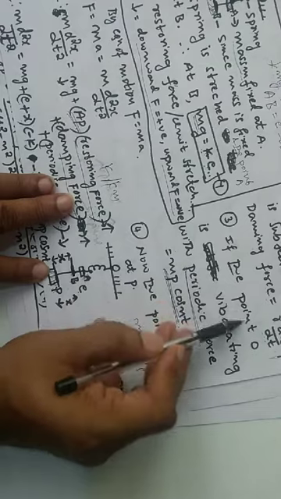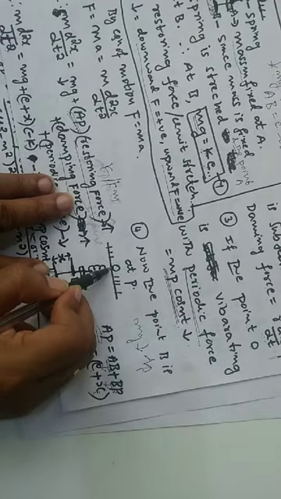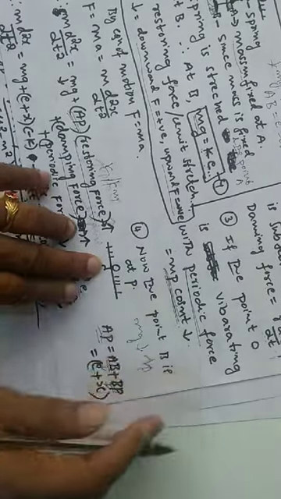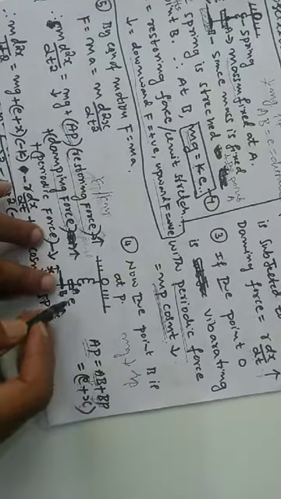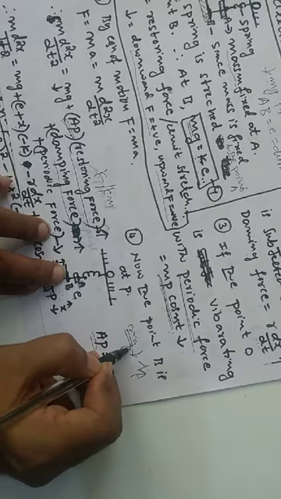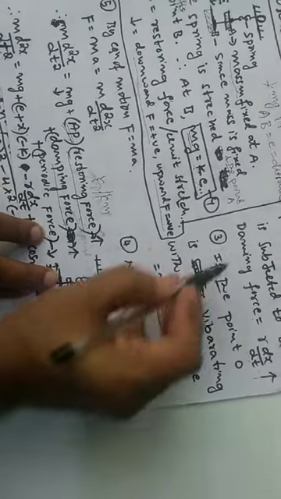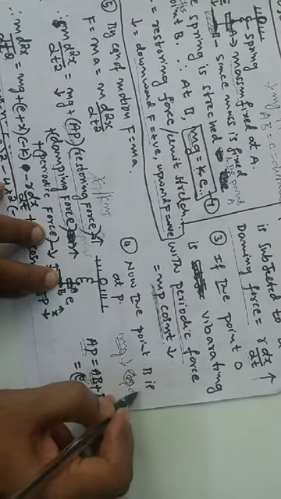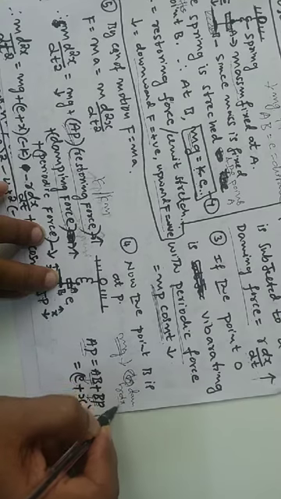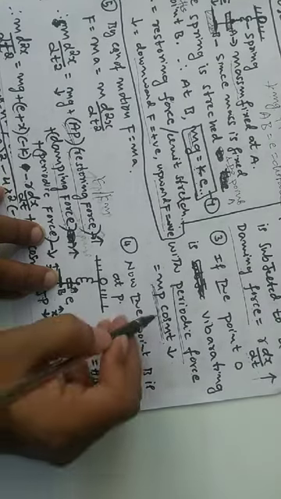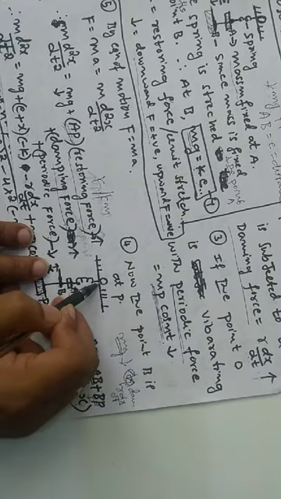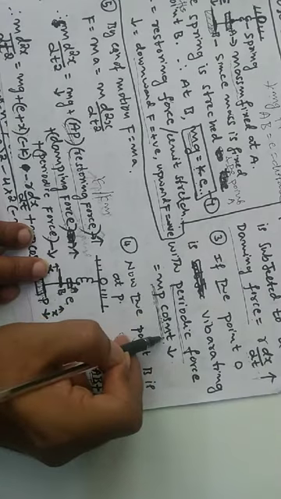Next, the point O is subjected to an external periodic force given by mp cos nt. So clearly understand what forces are acting. One is the force due to gravity, mg. Another one is the damping force R into dx by dt, acting upwards. Another force is the periodic force mp cos nt. That means the point O is vibrating with a periodic force mp cos nt.